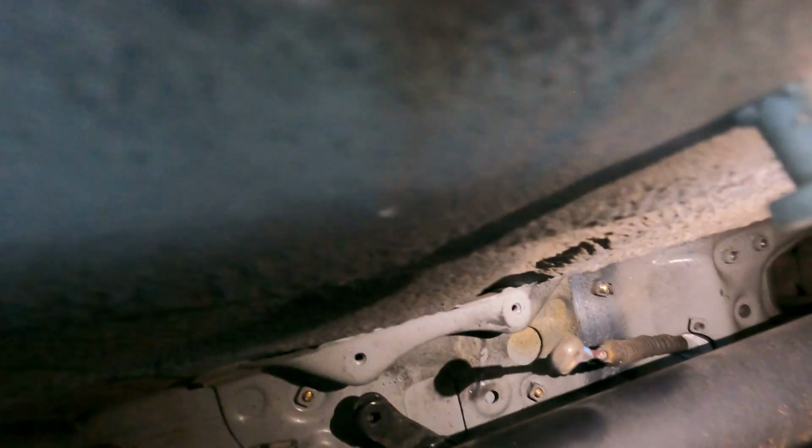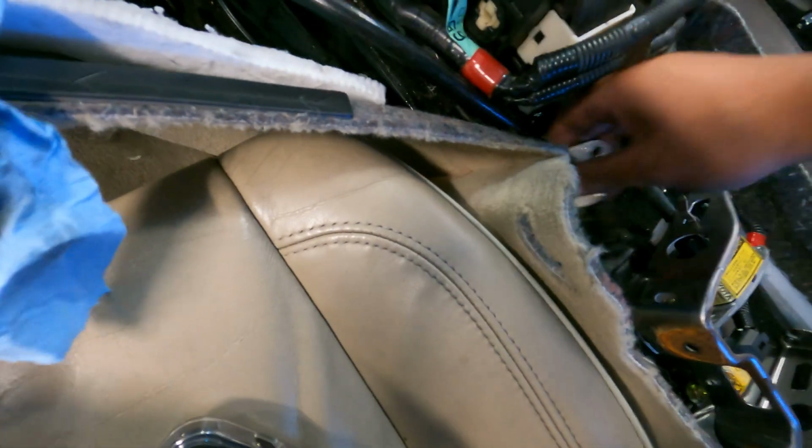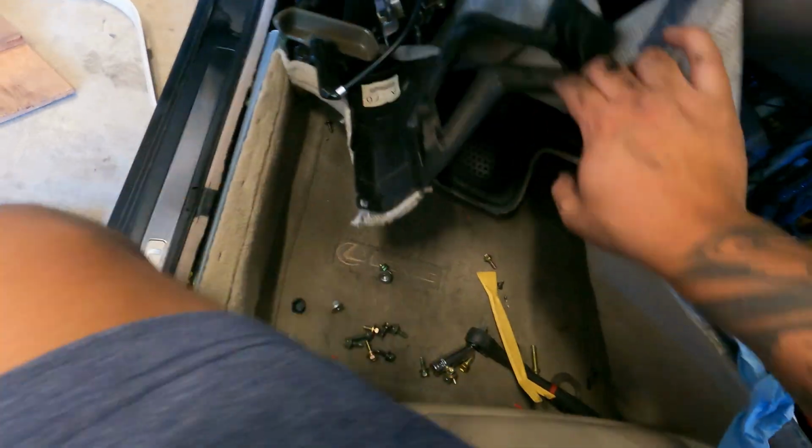Now you can pull the e-brake from inside the car. There's a bunch of wiring, so you can pull it through. It should just come right through. And there you have it. Now you can pull the whole assembly out.